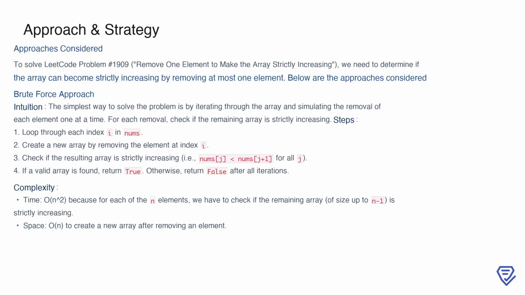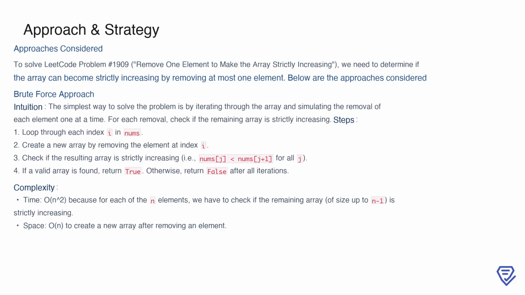While this approach is intuitive and easy to implement, its time complexity is quadratic because for each of the n elements, we perform a linear check on the remaining array. This makes it unsuitable for large arrays, especially when n is in the range of tens or hundreds of thousands.